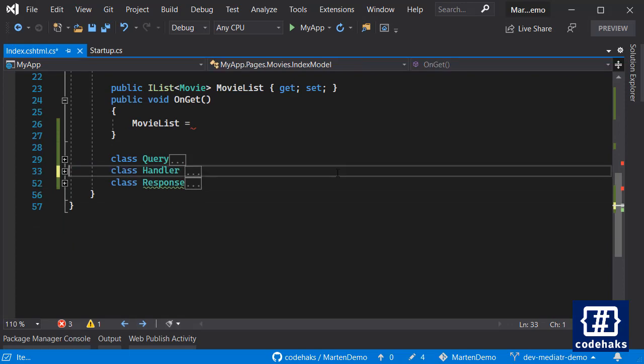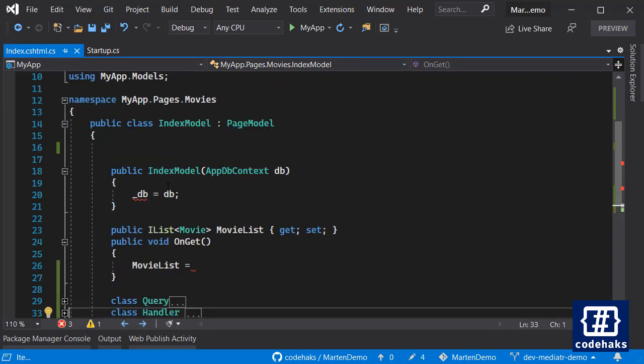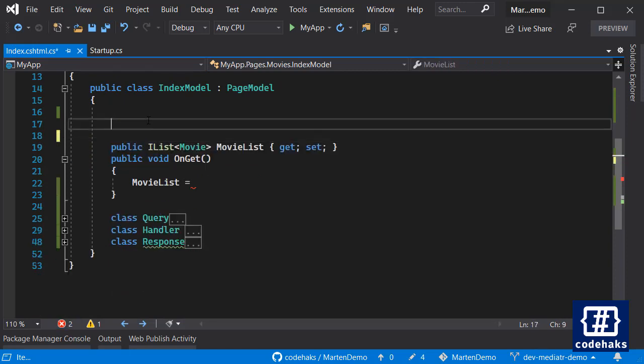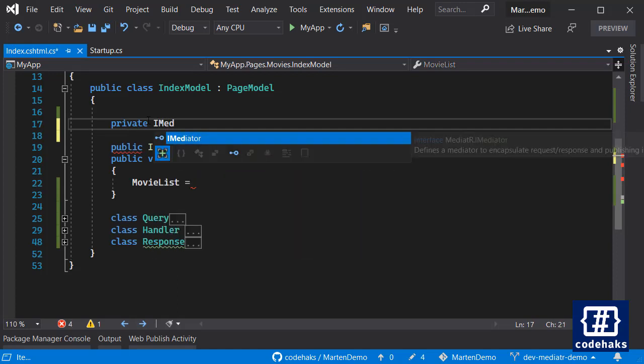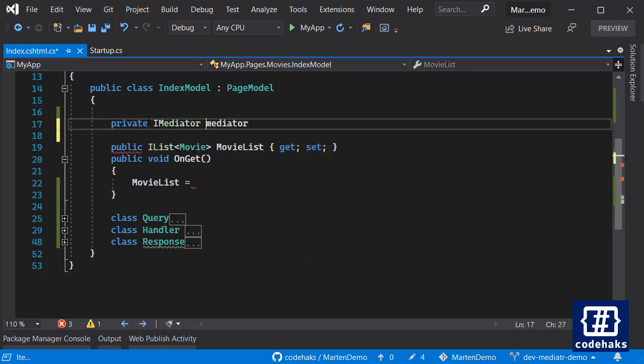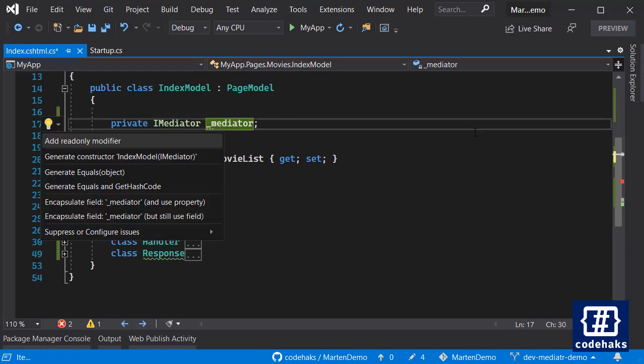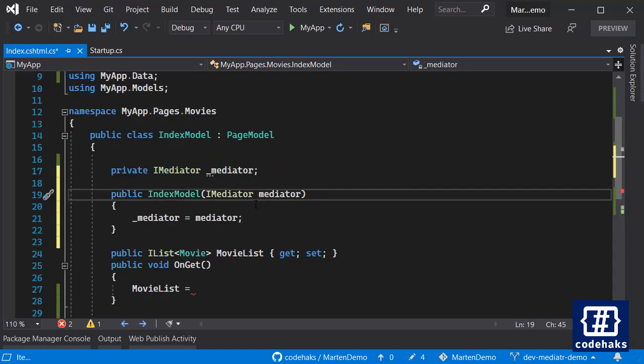And next we need to do some cleanups. We don't need this one. We need to inject the IMediator interface, and let's generate the constructor.